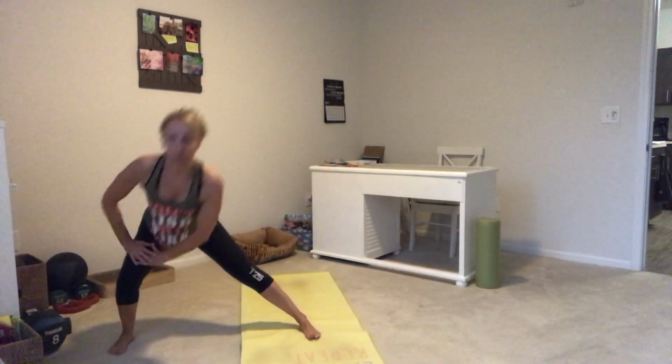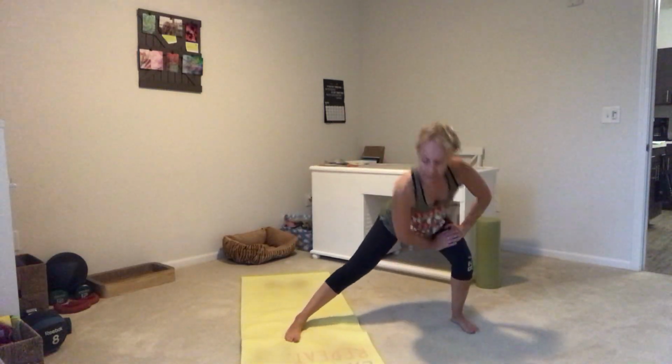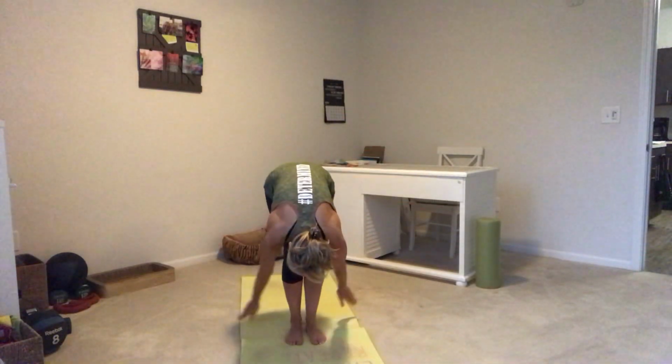Again, 1, 2, 3. Make sure you push your butt back when you do this, and you're pressing through the heel with both feet facing forward. Down, down, down. Bring it to the center. Down, down, down. Bring it to the center. Inhale all the way up. Fold forward. Bend the knees and roll up.